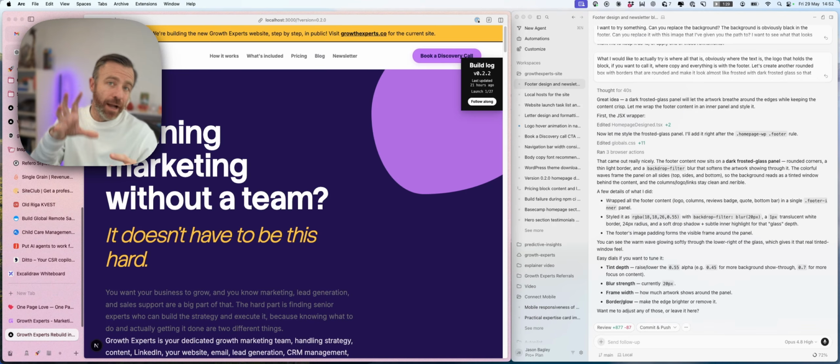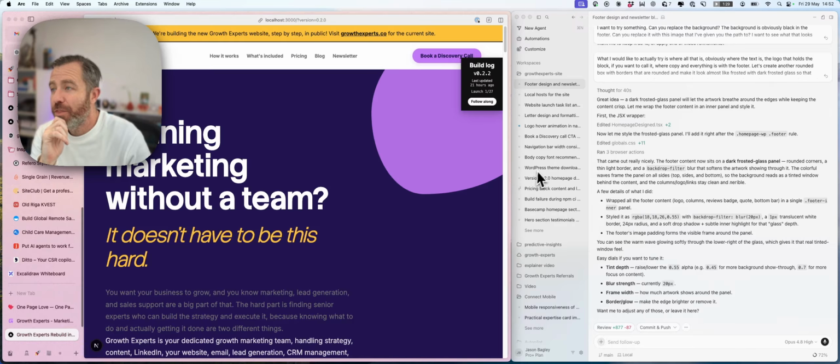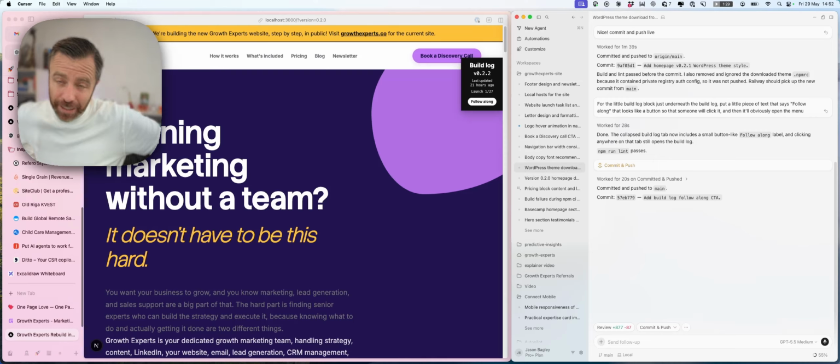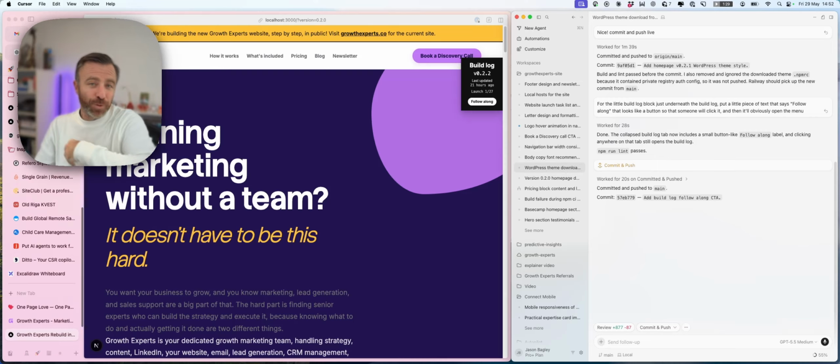Actually, I then pulled down the theme. So I said to it, hey, pull down my code from my live site. Obviously through my hosting, I use WP Engine for hosting. I said, pull this thing. It just connected, logged in. I pulled all the code down. So now it actually has all my code from my live site to use, which I think has been super powerful for it. And I'll show you why in a sec.